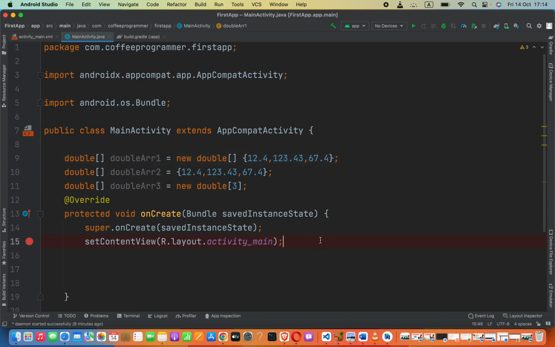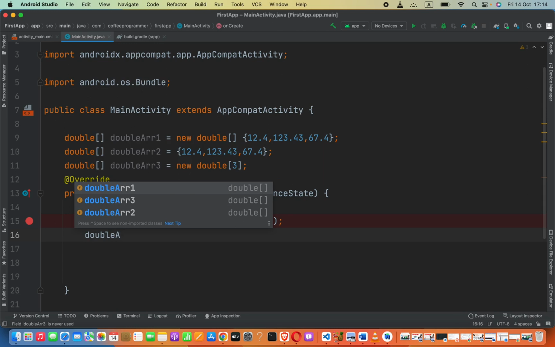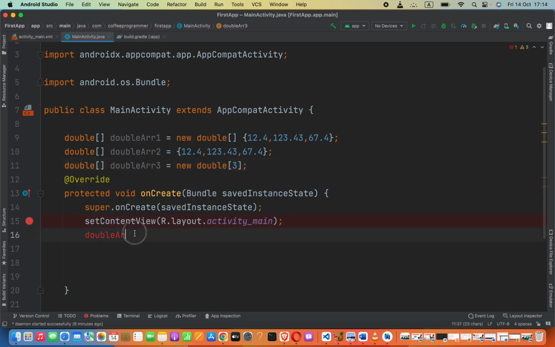Now how can we add values to these? To add that we can say the variable name below the variable declaration. Here I am doing that in the onCreate method, double arr3. Now we have to say the first element. To say the first element we are saying 0 because we are counting array elements from 0. This means 0 is the first element. If it is 1, that means we are accessing the second element. If it is 2, we are accessing the third element.